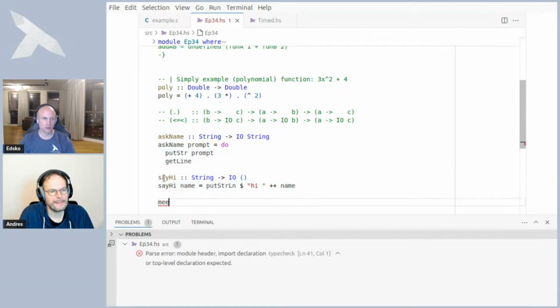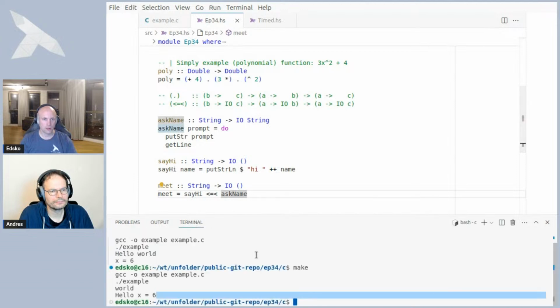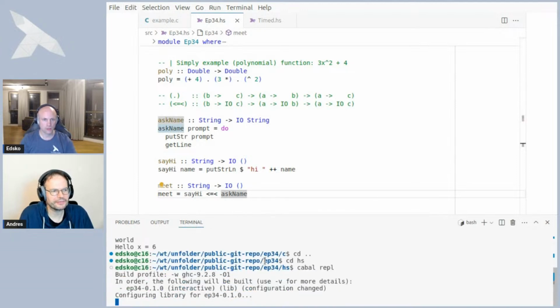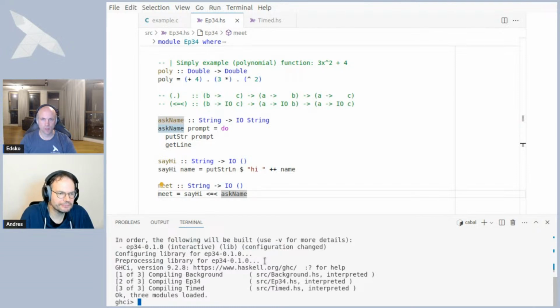All right, so let's try that. We still have the input, right? That's the final result, the A, right? The prompt is still not defined. And we just compose these two things. So let's try this. And it is part of the spec of this composition that the effects happen in order right to left, right? Just like function composition says, first apply this function and then apply this function. Program composition, that's the exact same thing. First run this program, then run that program.